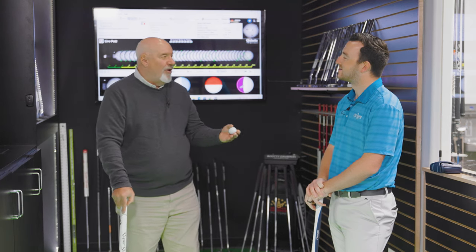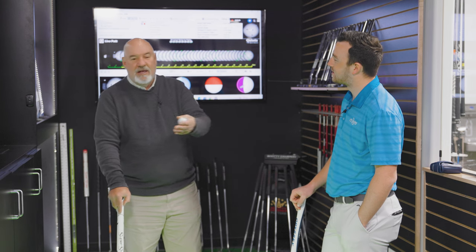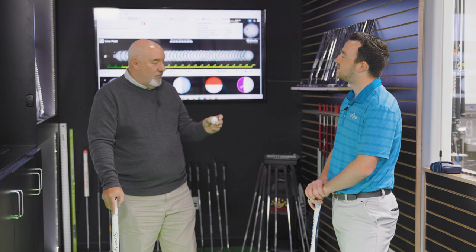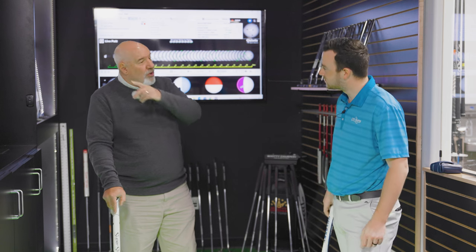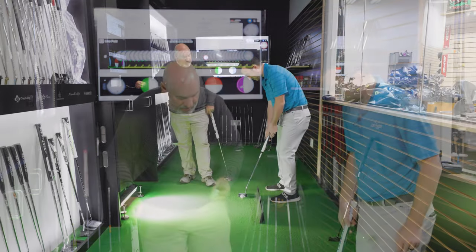You're trying to do a perfect thing on an imperfect surface. You've got grass, you've got ball marks, you've got spike marks. If you're on soft greens, you've got groups in front of you. The only way you're going to make putts is by hitting it with those kind of numbers at the right speed. And then you just have to accept the results. But the more and more you do that, the more and more the ball's going to go in the hole.